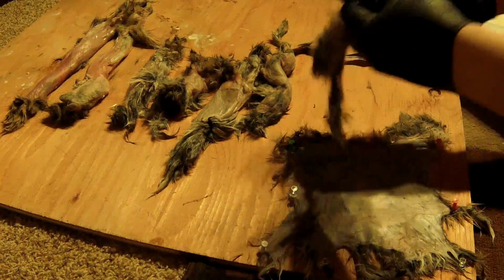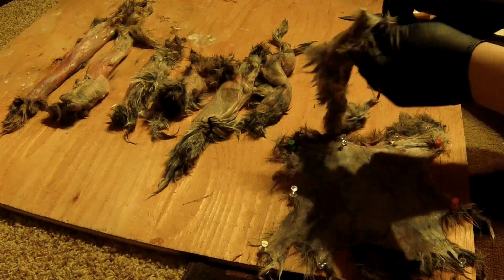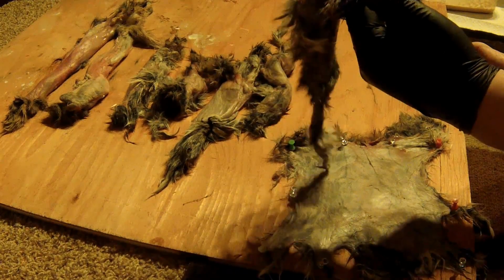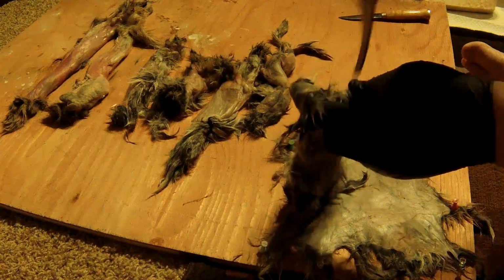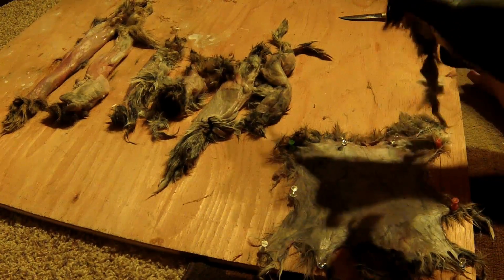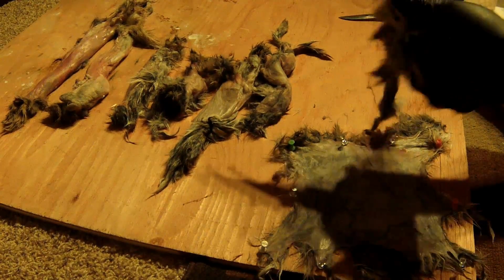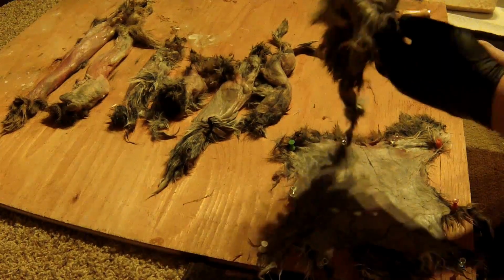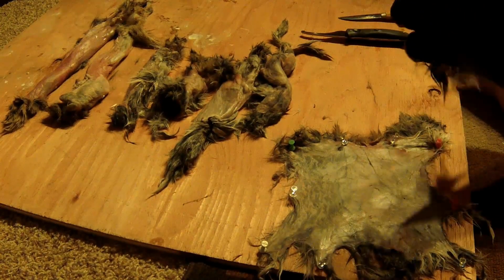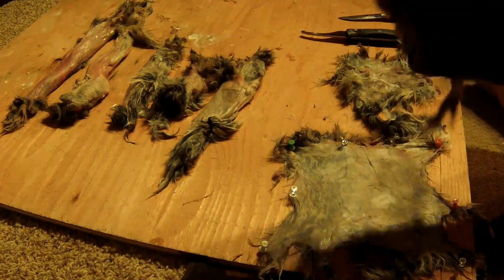Alright, so these things say they open up like a zipper, so let's show off that ability then. Well, that's crazy. It's starting to rip already just from me grabbing it. Okay, so would you look at that? Wow. It does actually open it like a zipper. Just goes right through it. Unzipped that hide. Let's actually go and just take care of each one of these and then I'll pin them down.